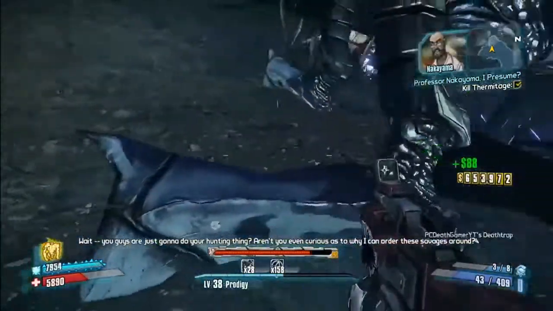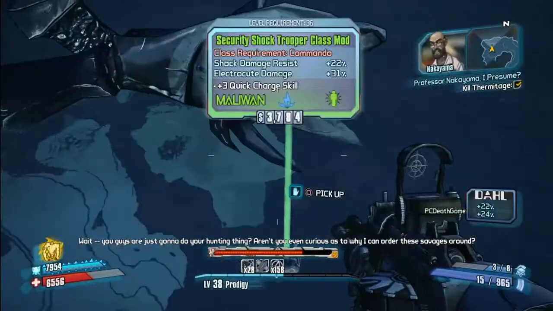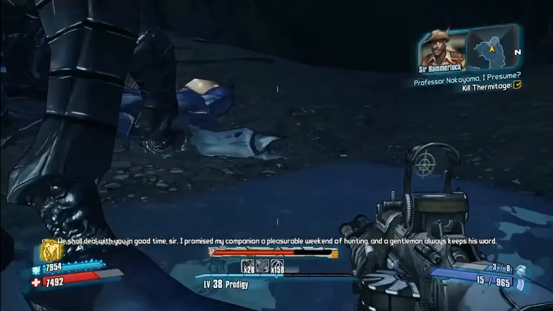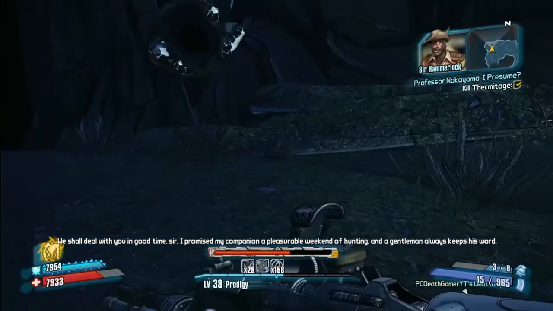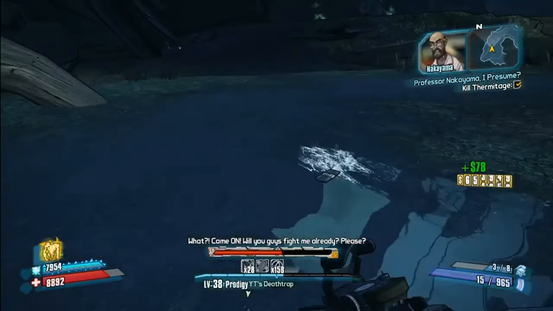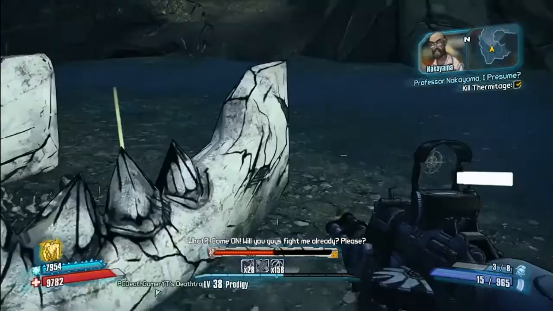You guys are just going to do your hunting thing? Aren't you even curious as to why I can order these savages around? We shall deal with you in good time, sir. I promised my companion a pleasurable weekend of hunting, and a gentleman always keeps his word. Yep. What? Come on. You guys fight me already? Please.